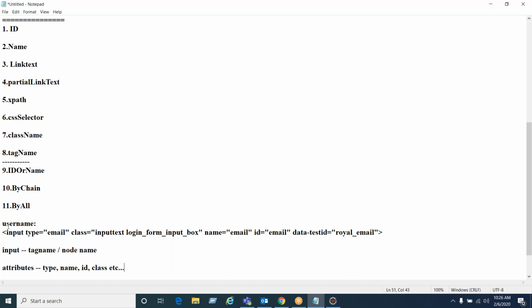Now see, in this example, based on this concept, you can identify the username with the tag name, you can identify it with the class name, you can identify it with the name, you can identify it with the ID.